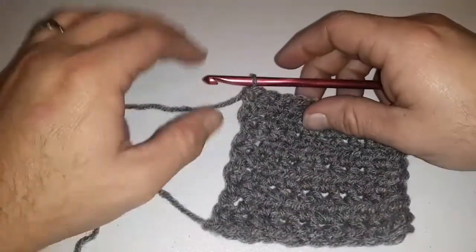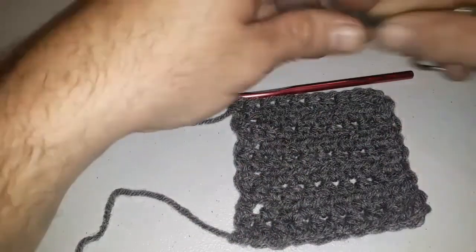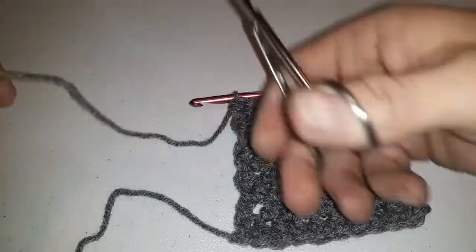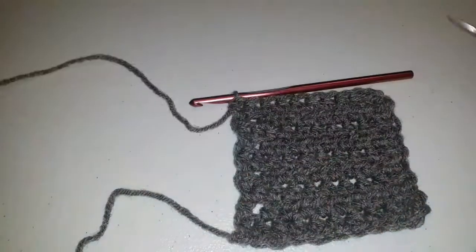So I'm done with this color. I want to change colors. So you're going to take your scissors. You want to leave at least 6 or 7 inches of a tail so you have something to sew in later. Cut it.